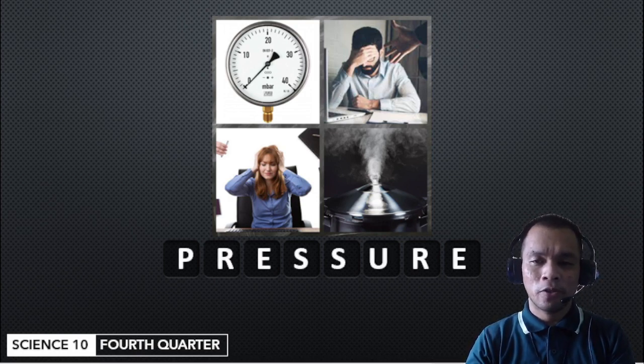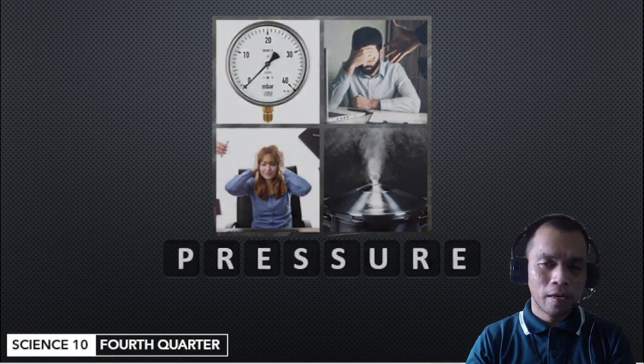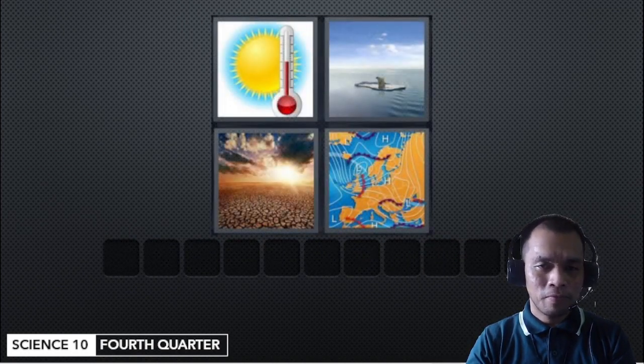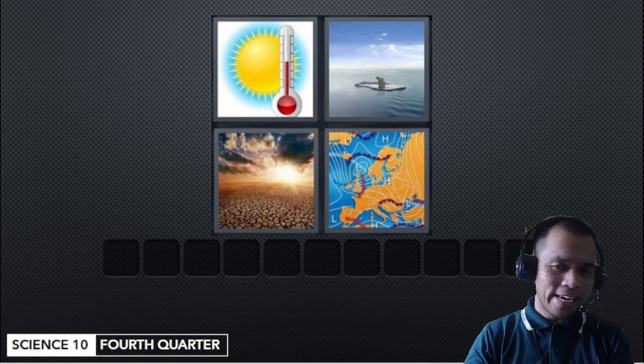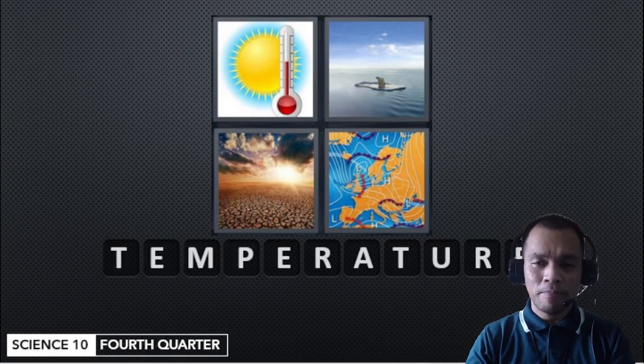Okay, what do you think is the answer of this one? That's 8 letters. And the pictures, it seems obvious, the answer to this one. Anyone? Okay, the correct answer is pressure. Correct. Excellent on that one. Next picture. This one is very familiar, very obvious. Okay, what's the answer? Absolutely, the correct answer is temperature.